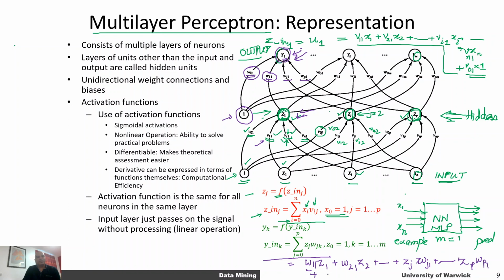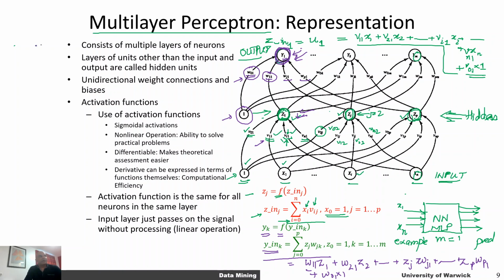And then we have a bias term that is simply W01, and that's going to be multiplied by 1. So this over here is the bias term. We do a summation over here, and we call that summation y_in_k, which is the net input of this kth neuron in general. For this particular neuron that we were talking about, the value of k is equal to 1. And once we have that net input, an activation function is applied on that, just like a regular neuron, and then that produces an output that we are going to call yk. So it sounds really complicated, but it's this repetition of the same thing.